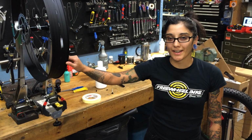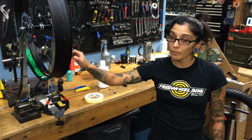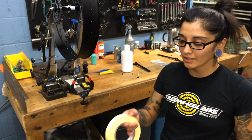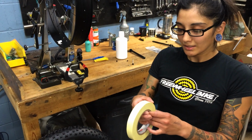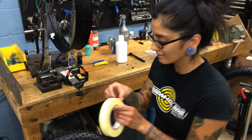My name is Natalia and I work at Freewheel Bike West Bank, and we're going to show you how to set the Jackalope rim up tubeless with a Hodag tire. So first you're going to want to get your regular sticky rim tape here. We're going to put 2 layers of that on.